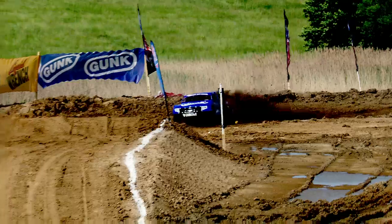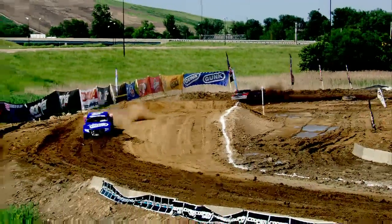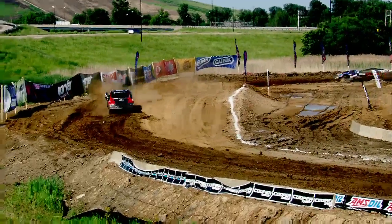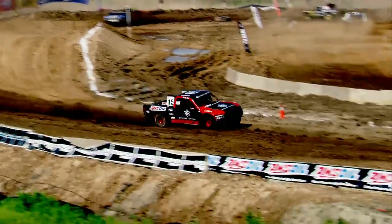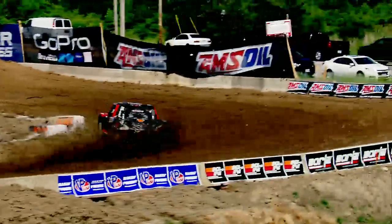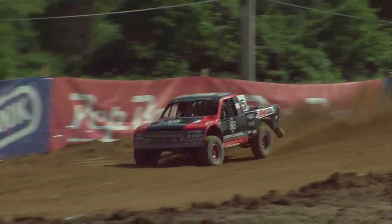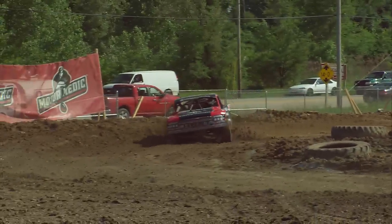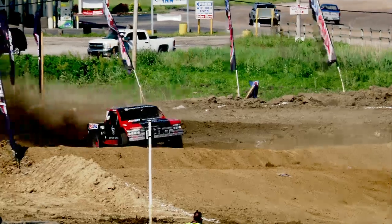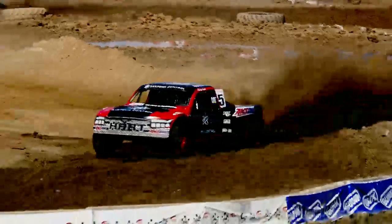He's untouchable so far in the Pro 2-wheel drive. He drives the number 33 Monster Maxxis Tire Toyota out of Abrams, Wisconsin, CJ Greaves. In a brand new truck, he's moved up from Pro Light to Pro 2 out of Colorado Springs, Colorado, driving the AMSOIL Spider-Trax BF Goodrich Ford 44 of Brad Lovell. He's finished on the podium twice already today in the Pro Lights. Let's see how he does here in the Pro 2-wheel drive out of Temecula, California on the Johnland Racing Cooper Tires AMSOIL entry. That's Doug Patagony, 81.